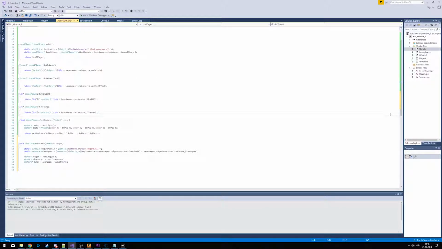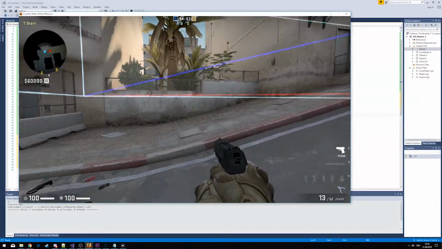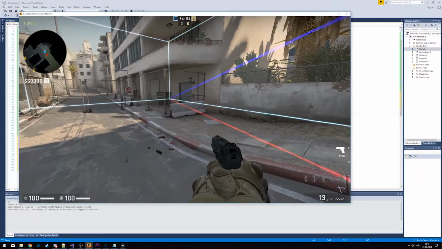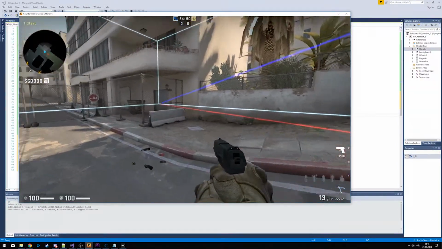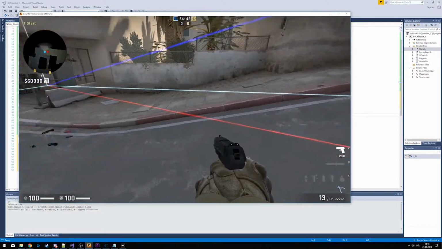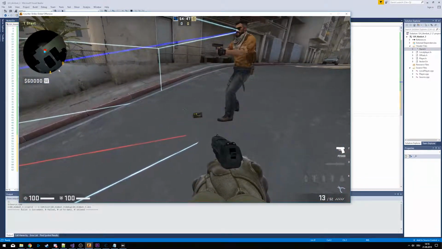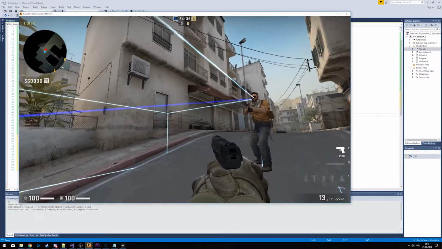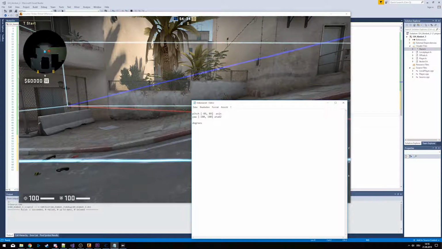Now that we got all the values that we need to do our calculations, let's jump back into CSGO and spawn the triangles. And we agreed that the first angle we want to calculate is between this red and this blue line, so we aim at the correct height. Since we want to calculate this angle, this makes this red line the adjacent, this white one right here, the opposite, and of course the blue one, the hypotenuse. Also, we noted that we want to calculate this using the sine function.